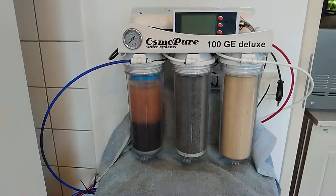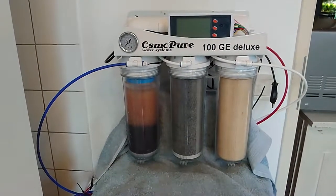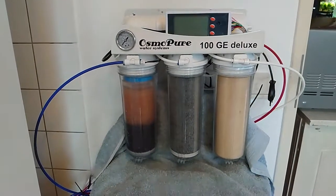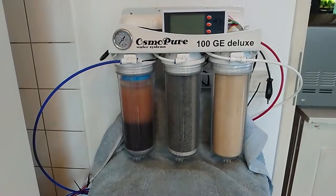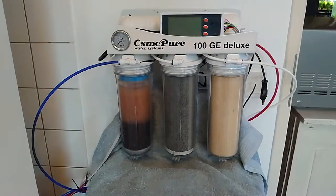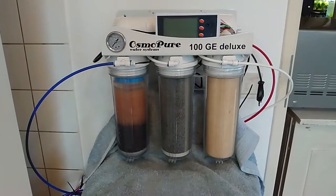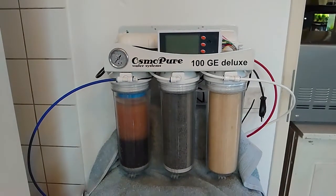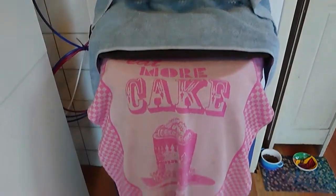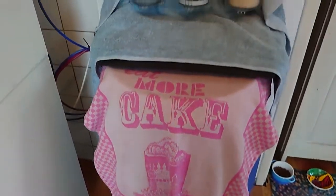2022. For me that means maintenance on my water system. I own the OsmoPure water system, 100 GE deluxe. It's quite a mouthful, isn't it? It consists of 4 filters, a booster pump and a little computer that will give me a TDS reading of the water that will fill up my water tank.